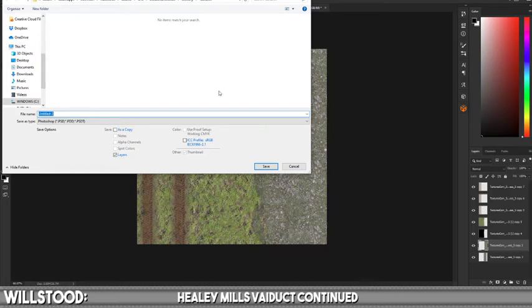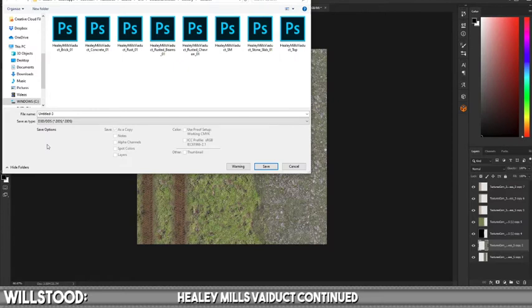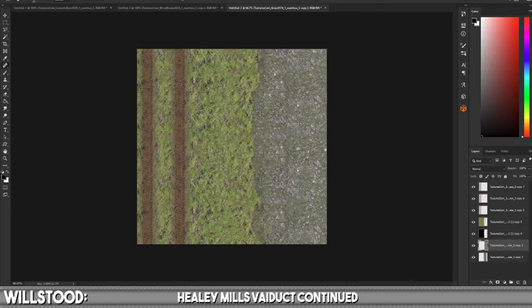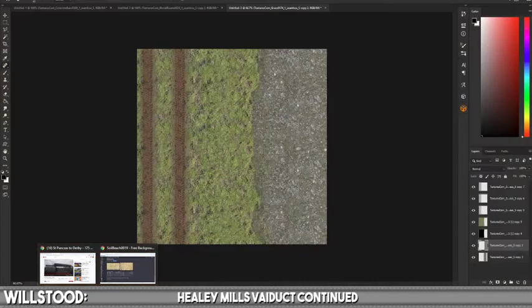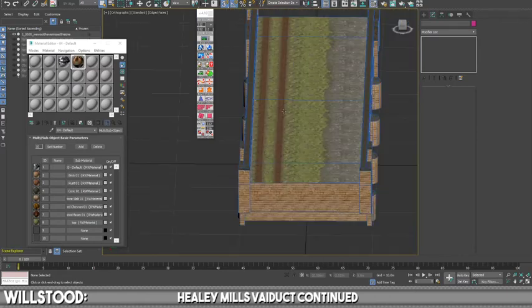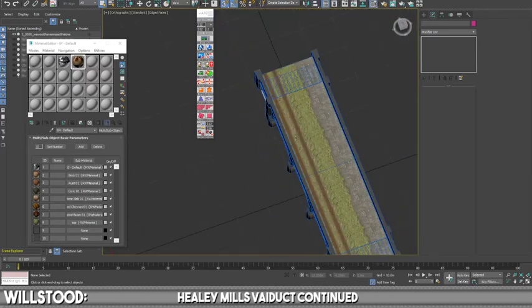I do love a good viaduct. It's always a shame when they tear them down because it adds so much character to an environment. Because up where I am, there are countless viaducts that have been ripped down around the Darlington area, which is just down the road to me. Yeah, that tile's a lot less now.